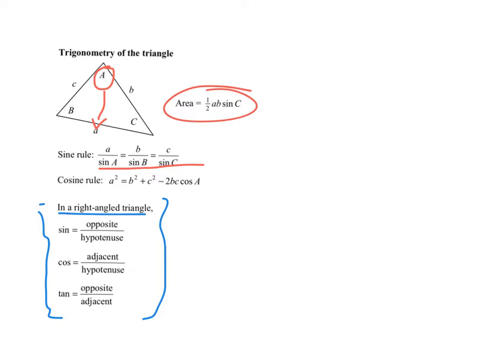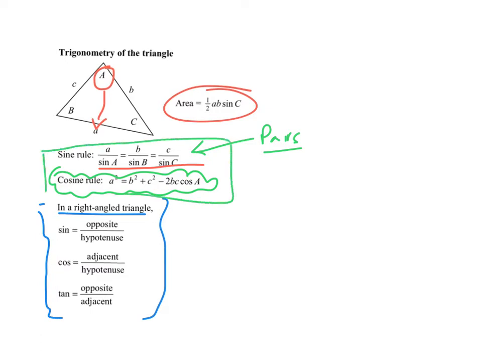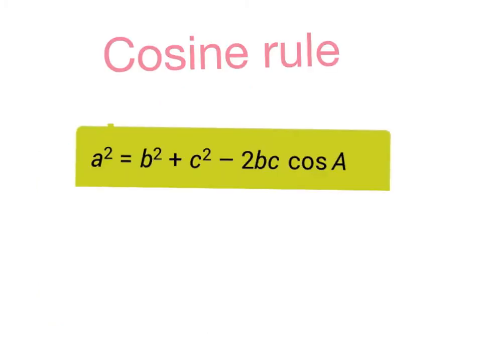But today the information that we're looking at is this cosine rule here. Remember, we use the sine rule when we have pairs and we might have one thing missing. But the cosine rule we're going to use in a different situation. Again, nothing to do with right angle triangles. These two are just to do with all triangles. When you look the cosine rule up in the log tables, this is what you're going to have written here: a squared equals b squared plus c squared minus 2bc cos A.